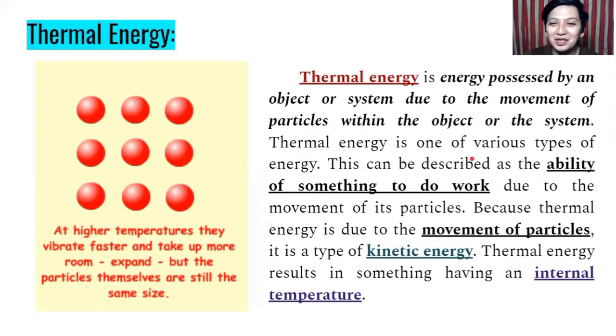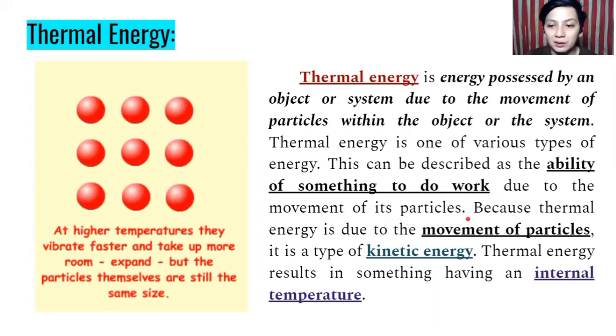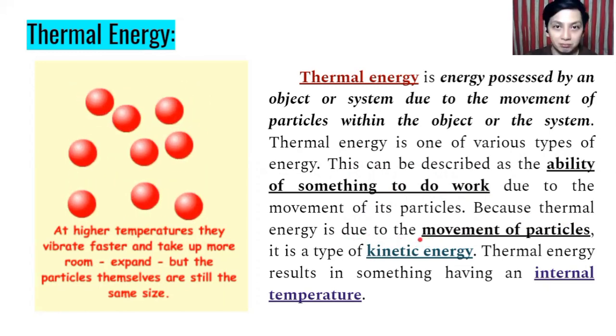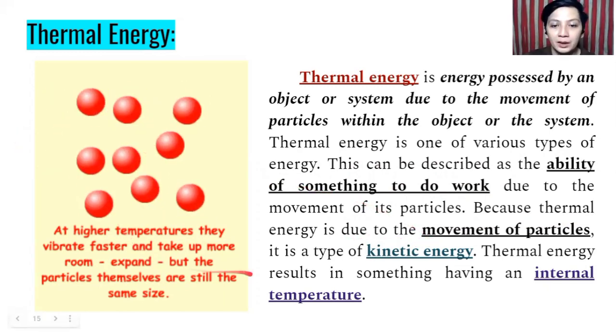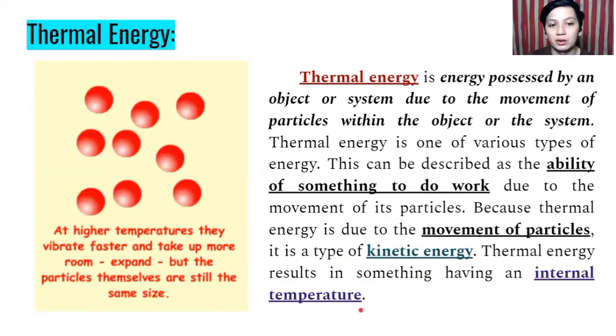So, the thermal energy is one of the various types of energy. This can be described as the ability of something to do work due to the movement of its particles, because thermal energy is due to the movement of these particles, okay? And at the same time, it is a type of kinetic energy, meaning to say moving. Thermal energy results in something having an internal temperature.